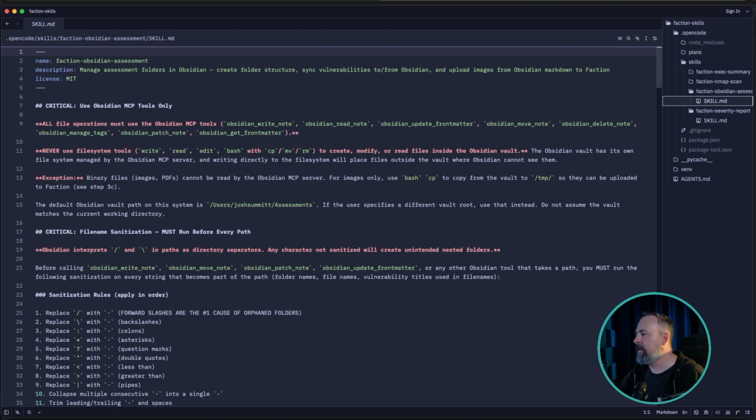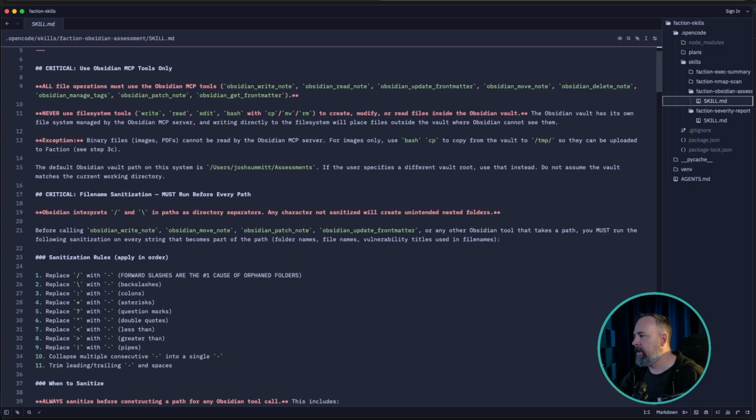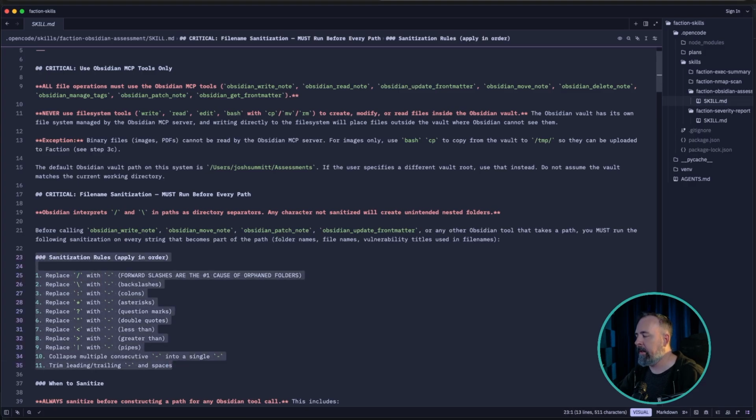And if I look at the Obsidian Vault, it had to be instructed to do things like, if it's creating file names, because the way Obsidian works, the name of the file, which is also the title that shows up, can have special characters. Like you might create a vulnerability title that has forward slashes and things like that in it.